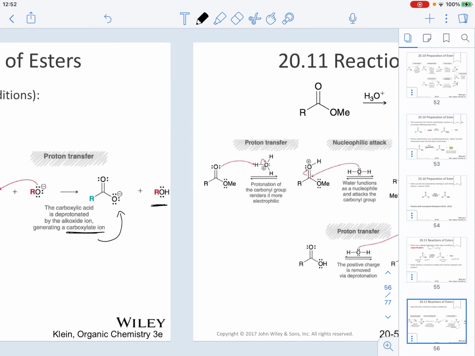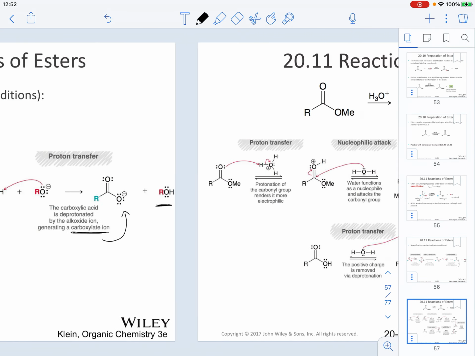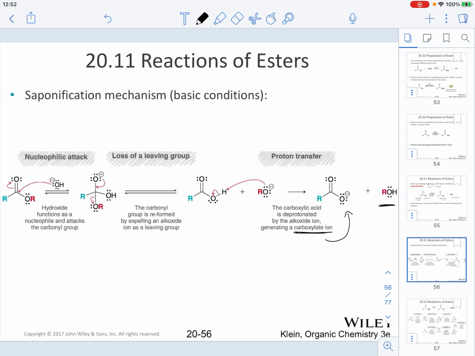Now, understand that once this is formed, the reason why we have the step 2 with the acid is so you form the carboxylic acid, because we need to protonate it, since in these steps we form under the basic conditions in the beginning, we're going to form a carboxylate ion.